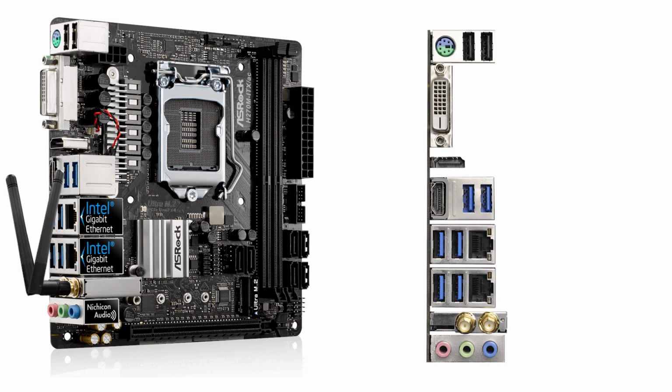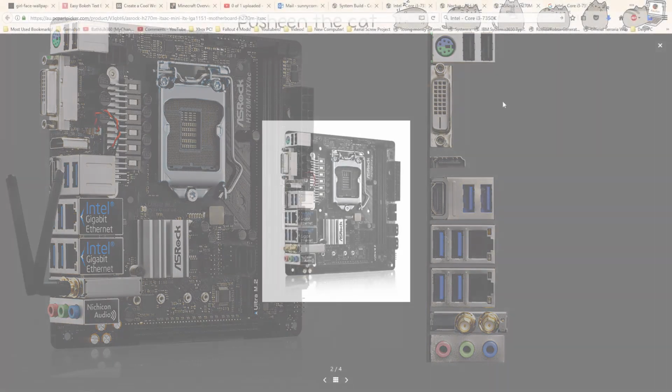It also has 2 Intel Gigabit Ethernet ports, 2 HDMI ports, and Wi-Fi, as it might suggest in the name. Now this Wi-Fi is perfect for my needs, and especially in Australia, it doesn't need to be all too great. This is also a really plain motherboard, all black, even though I won't be able to see it in my build. Where all the ports are located is very ideal if you're going to be building an Xbox computer yourself.